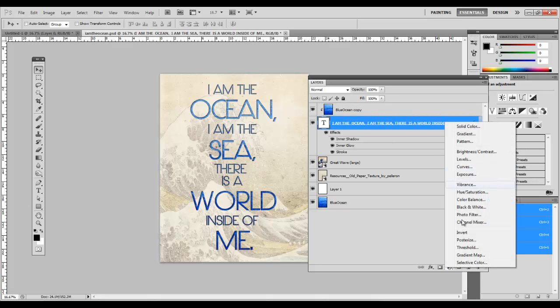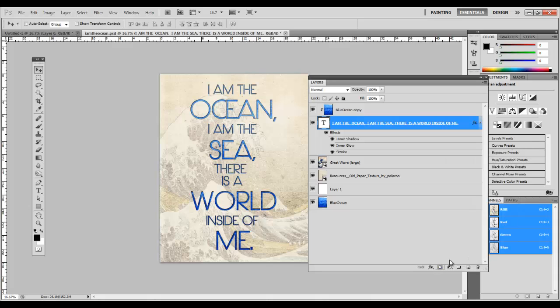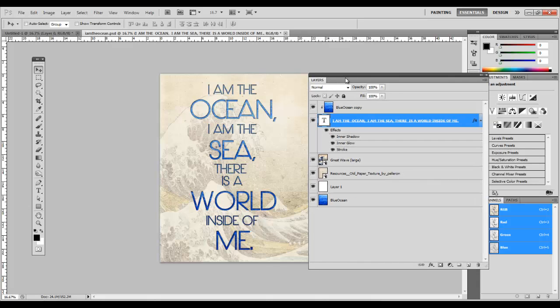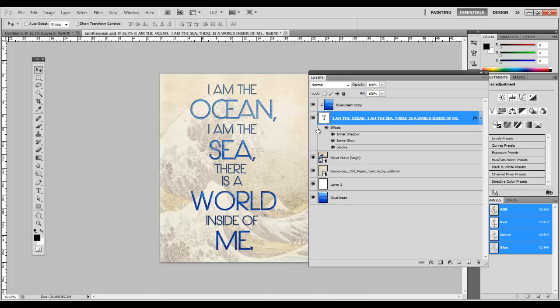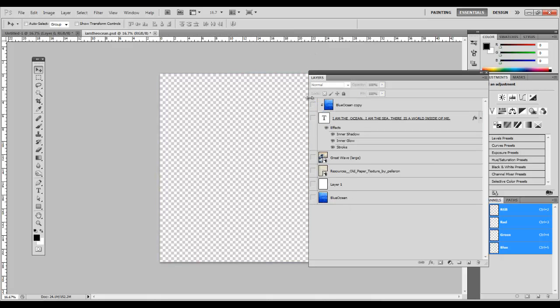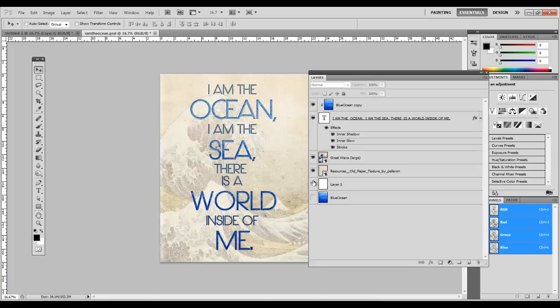You can add adjustment layers, which is for photos usually, and you can just play around with those on your own. You can add a layer mask, which is something I should probably dedicate a whole video to, because there's a lot of ways to mask things. And you can put effects on things, and that probably will also be another video. But that's the basics of the layers panel, is your layers and your ability to lock them, hide them, and do whatever you want with them.